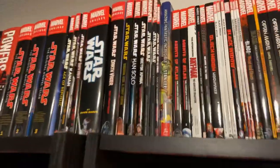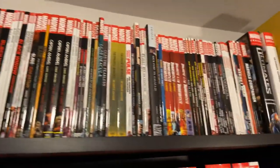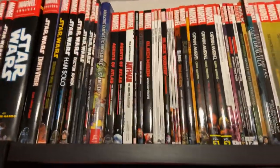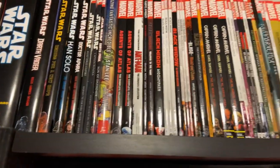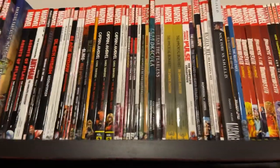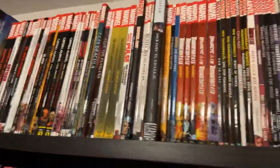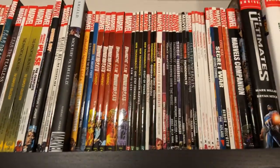After the Amazing Fantastic Incredible hardcover, this is alphabetical Marvel stuff until we reach the end and it goes to the Ultimate Universe. These are things I don't have an Omnibus for. So: Agents of Atlas, Ant-Man, a good amount of Black Widow material, Blade, Cage, Captain Marvel, Contest of Champions, some Defenders books, Doctor Voodoo, Dominic Fortune, Dracula, Fear Itself, the Fearless, Fool Killer, Immortal Iron Fist, Jessica Jones, The Loners, Marvel Boy, Mystery Men, Rocket, Nick Fury vs. S.H.I.E.L.D., Squirrel Girl, Submariner, Taskmaster, and then a pretty good amount of Thunderbolts — I have almost every Thunderbolts collection. I'm missing a few, and a couple are a little harder to find.